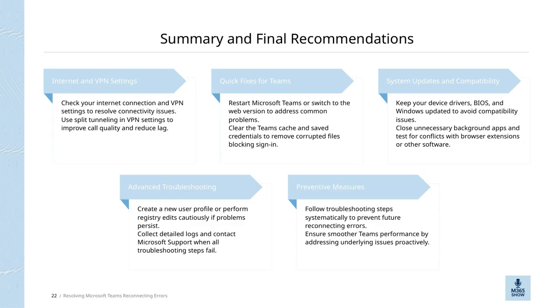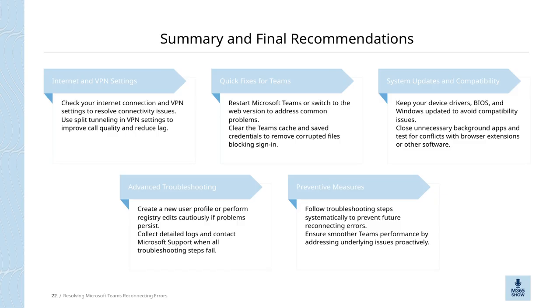First, it's important to follow troubleshooting steps systematically. This helps us prevent reconnecting errors before they even happen. By addressing issues proactively, we can improve overall performance and reduce disruptions. If problems persist even after initial steps, consider creating a new user profile or cautiously performing registry edits. These are more advanced solutions, so it's best to proceed carefully. Also, gathering detailed logs and reaching out to Microsoft support can be invaluable when troubleshooting doesn't resolve the issue.